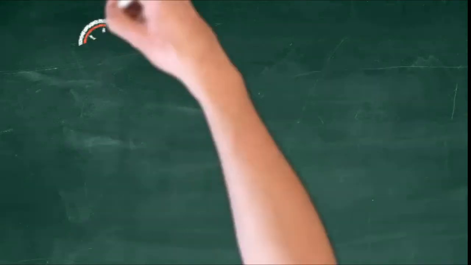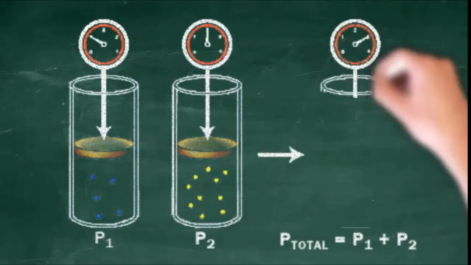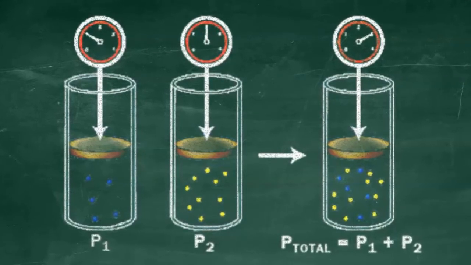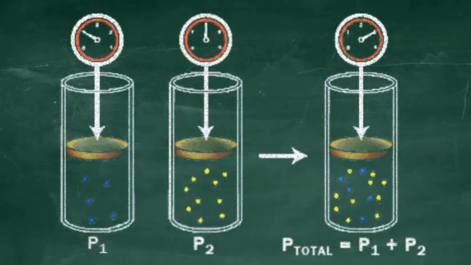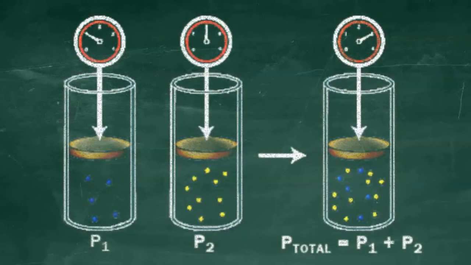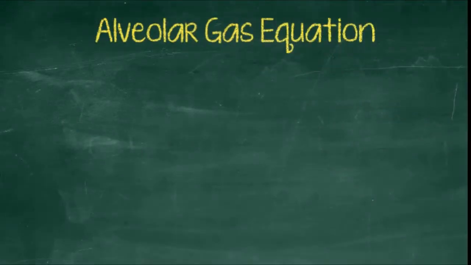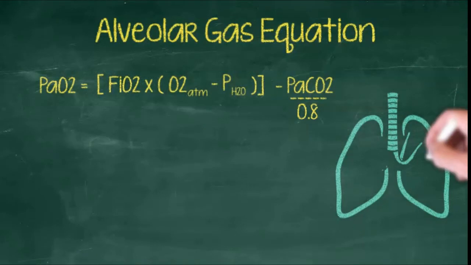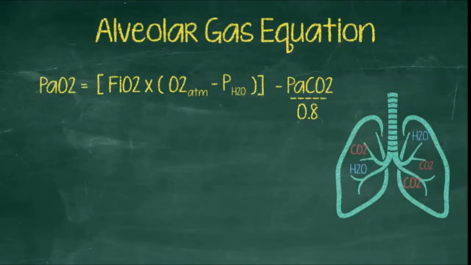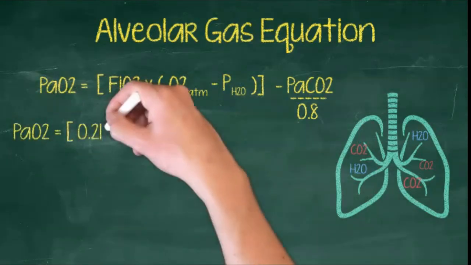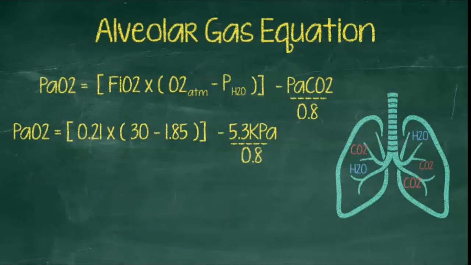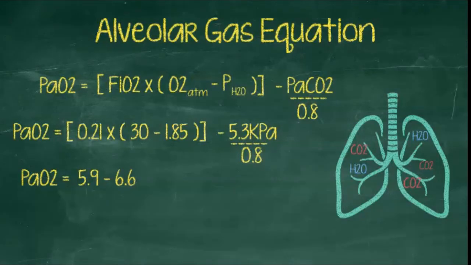The situation is actually even more dire than that. Recall that the second consequence of Dalton's law is that the partial pressure varies with the composition of the air mixture. In the lungs, the mixture of gases isn't quite the same as just outside the body — we have to consider the CO2 produced by the body and, because of the warm humid conditions in the lung, the saturated vapor pressure of water at body temperature. There is a tool for this called the alveolar gas equation. The partial pressure of oxygen roughly equals the fraction of inspired oxygen multiplied by the atmospheric pressure minus the vapor pressure of water, minus the partial pressure of CO2 divided by 0.8. This tells us that at 30,000 feet, PaO2 equals 0.21 times (30 minus 1.85) minus 5.3 divided by 0.8, which equals approximately negative 0.7 kPa.